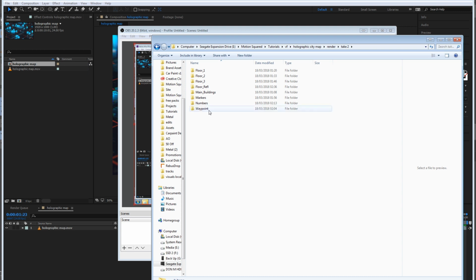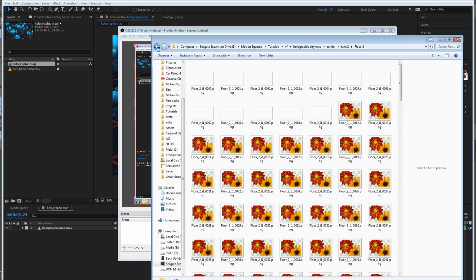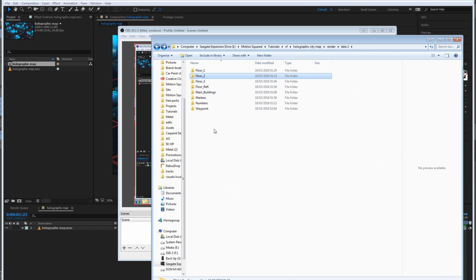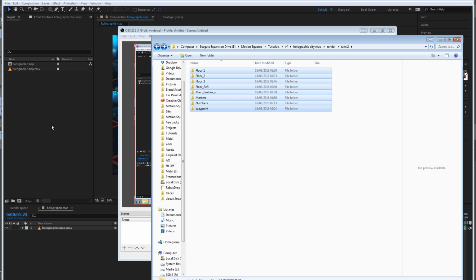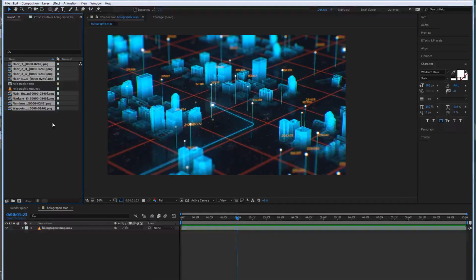This is the folder with the different image sequences for each different take. So I can just take this and drop it into After Effects. And there's a lot being loaded here, so it might freeze up for a few seconds, but just give it some time to think. And here we go.